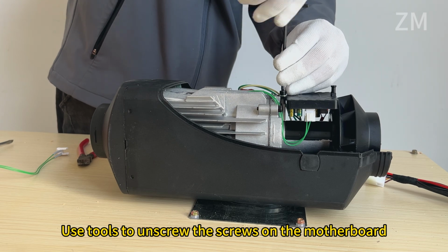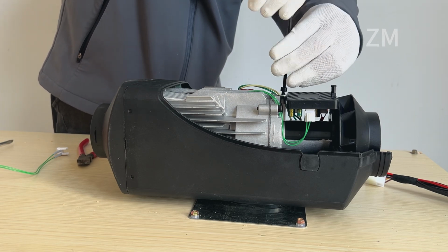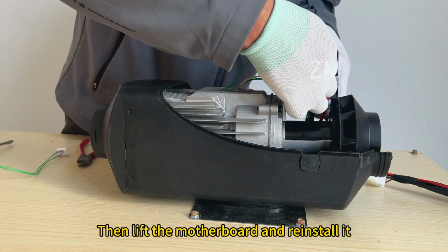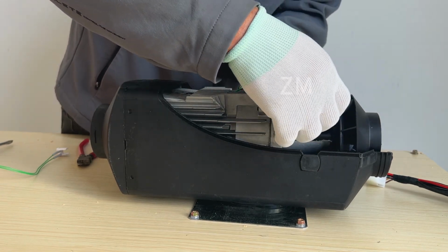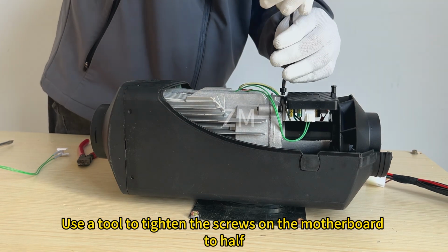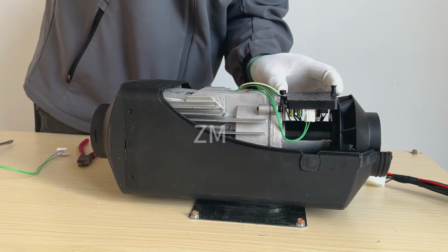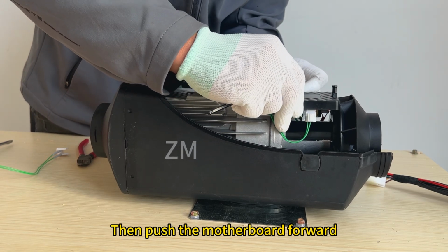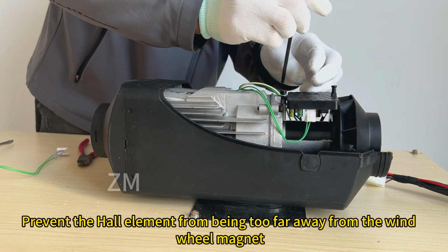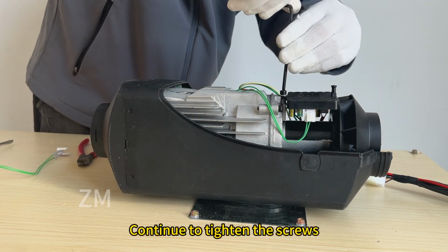Use tools to unscrew the screws on the motherboard. Then lift the motherboard and reinstall it. Use a tool to tighten the screws on the motherboard halfway. Then push the motherboard forward, to prevent the Hall element from being too far away from the wind wheel magnet. Continue to tighten the screws.